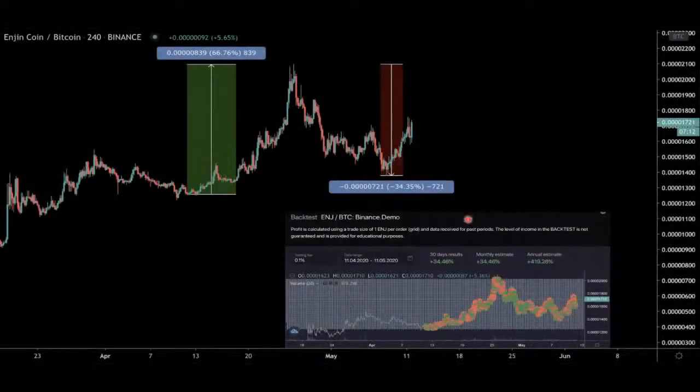And here's how. So that's the example of NG trading to Bitcoin. From the 11th of April until the 11th of May, you see it has managed to make almost 34% in bot profit. So that's the bot profit in the quote currency, and the value change of the base currency is not taken into account here.